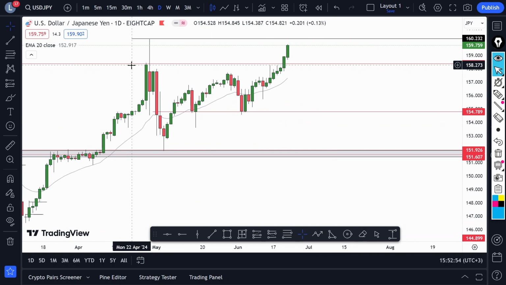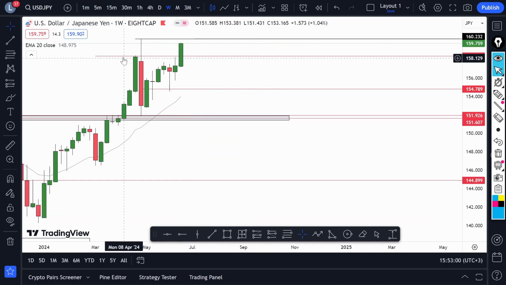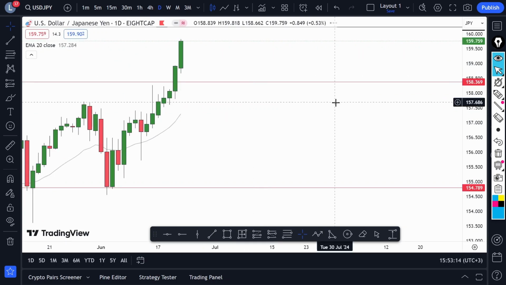Ideally, I'll be looking at a retracement towards either 158.33, which is a body high swing. As you can see, I marked the highest body, but I know price might face a bit of resistance around 160.27, which is the highest high, as you can see, being the wick of these candles. So it'll be interesting to see how price action pans out, but I'm bullish, waiting for bullish patterns.